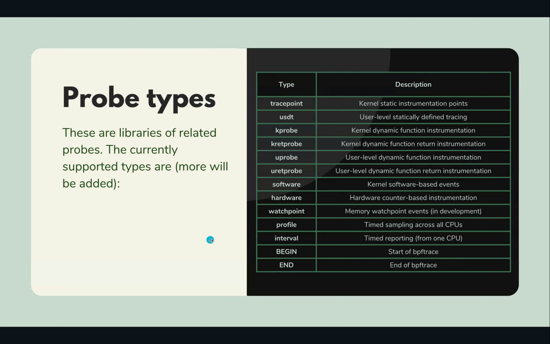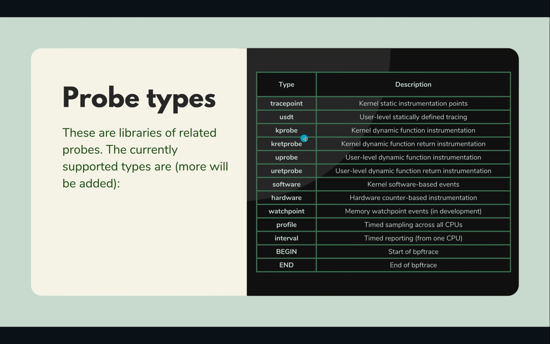Moving on, these are the probe types that we'll be using. There are multiple of them. The most commonly used would be tracepoint and kprobe. A tracepoint is a type of probe that allows you to trace the execution of specific kernel functions or other events. There are many predefined locations in the kernel, and the data is handled through them. The data can include information about arguments passed to the function, the current CPU, the process, and other relevant context.